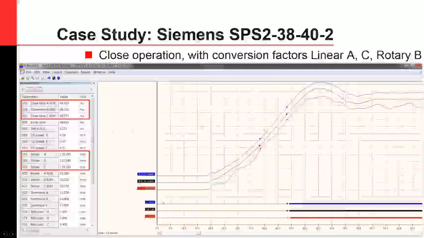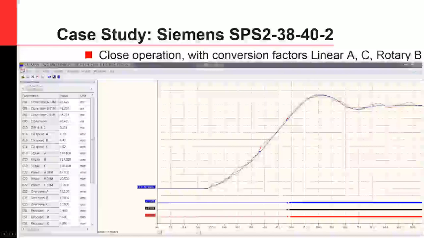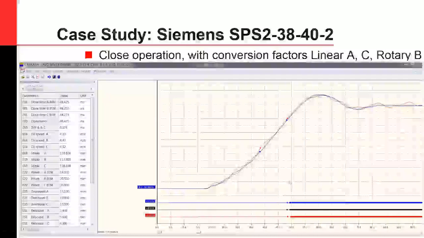And you can even see, looking at these, they all pretty much follow the same curve. If I overlay them all, you'll see that it really looks like the same stroke, except you'll notice that there is some vibration on that linear A. As that goes back and forth, it's a little bit shaky there. I would say that is due mainly to this one being hooked directly to the mechanism.